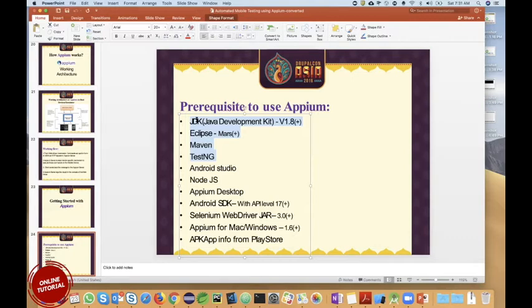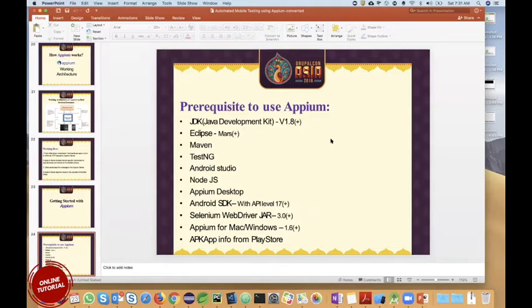So when we are going to have all these things, I hope you have JDK installed in your system, right? Yes. What about Eclipse? I don't know which version. Any version is fine. If it's there, then we can update it.